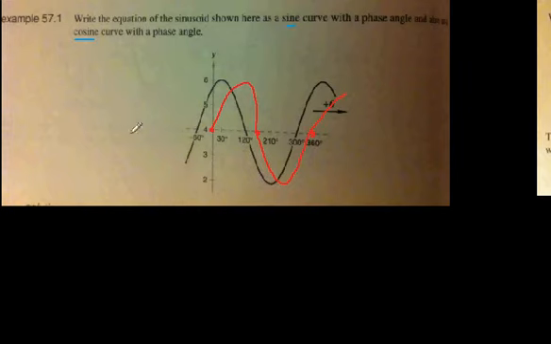So if we're going to write a sine curve, we would write y equals, consider your amplitude, so 4 to 6 would be 2. There's even more we have to learn about these. It's going to be the sine of theta. We moved it to the left 60, I think that is, so it would be plus 60.